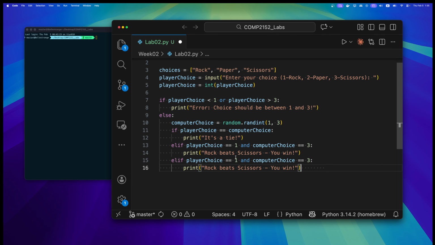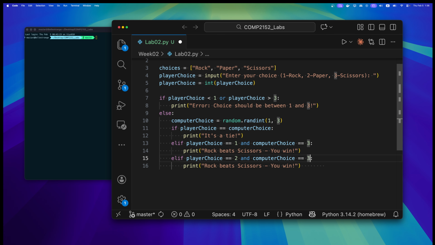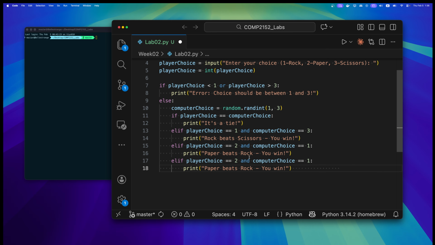The second condition is when the player chooses paper and the computer chooses rock. So we know that paper beats rock, and again the player wins. For the last condition where the player could win the game, the player chooses the scissors and the computer chooses the paper.